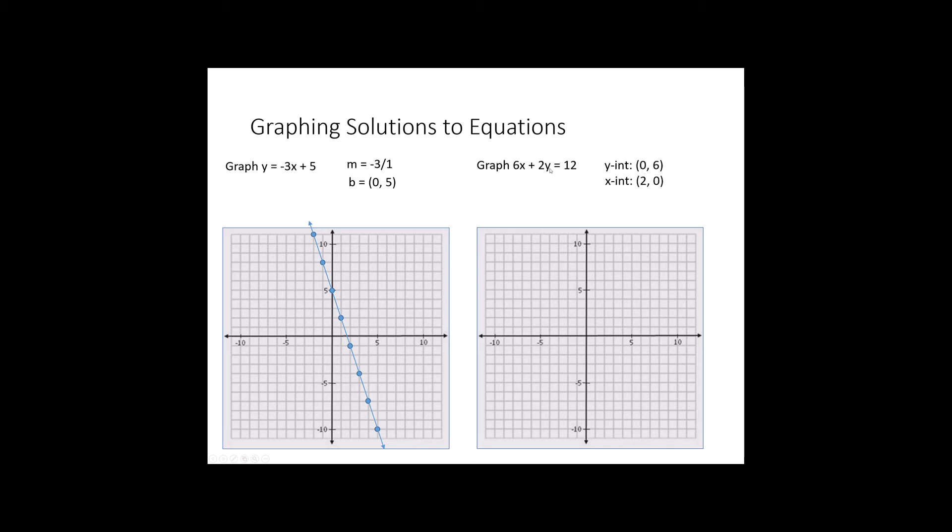I then repeat this process by making my y a 0. If I do 2 times 0, I'm left with the equation 6x equals 12 or x equals 2. The point 0, 6 says go over 0, up 6. The point 2, 0 says go over 2, up 0, and you can draw your line. Every point on that line is a combination of x's and y's that would make this statement true. Hopefully that refreshes that in your memory. Let's expand on that just a little bit.